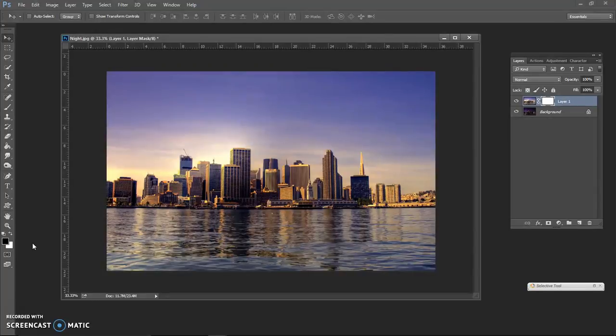And really, if you happen to color with the wrong color, it's not a big deal. You can either like Control-Alt-Z and take a few steps back, or you could just switch your colors to the other color and just paint over what you just painted. There is no destruction to your project. You can always completely undo this. You can just get rid of the layer mask altogether.